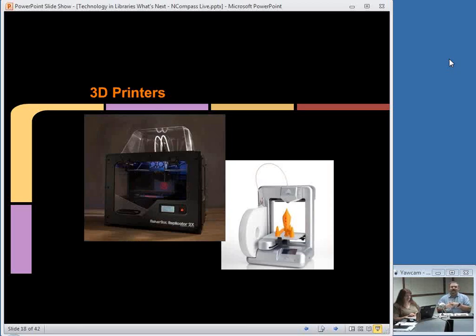3D printers. We've talked about these before. I'm going to throw them in here. The one in the lower right there is actually a $403 3D printer you can get through the Sky Mall catalog called the Cube. So if it's hit Sky Mall, these things are kind of hitting mainstream. There's another, I think it's a Kickstarter project, to get one down to under $100, actually. Now, the smaller the machine, the smaller the stuff it can make. Something about you either can or will be able to buy one at Staples? Yeah, the Cube. I think Staples also sells that Cube one. So you can now just go buy these at the store.